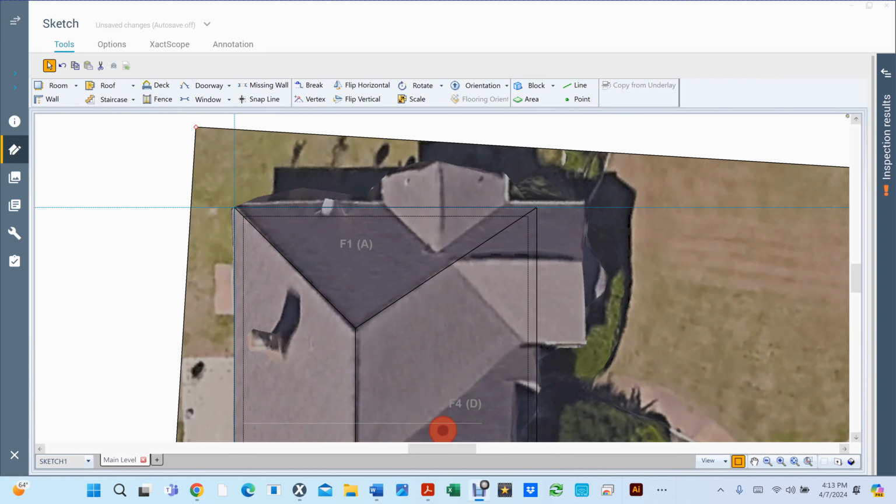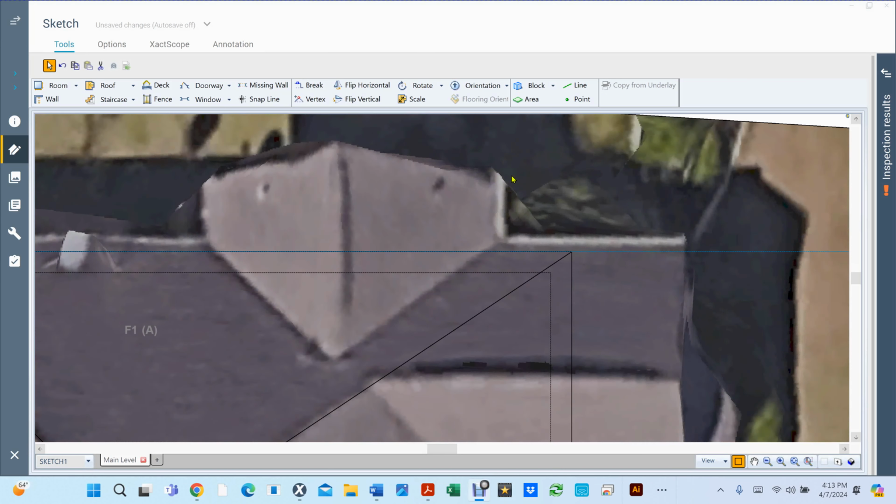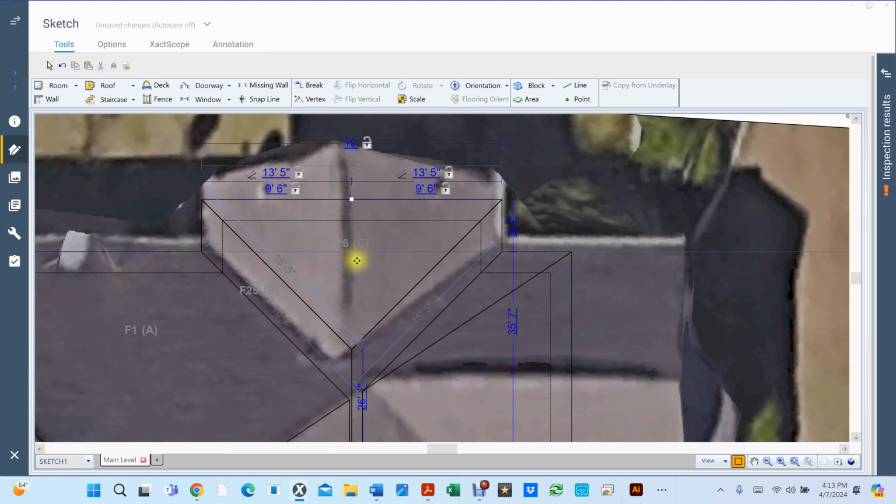Next thing we want to do is go ahead and take care of this gable and this gable. So let's enlarge the area. I'm going to hit my break tool. I'm going to left click, hold my mouse, drag to the right, release my mouse, hold my control key, left click here in the center white box, move it up till about right there, release.